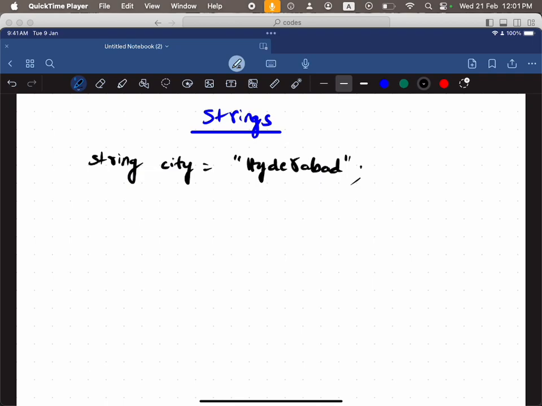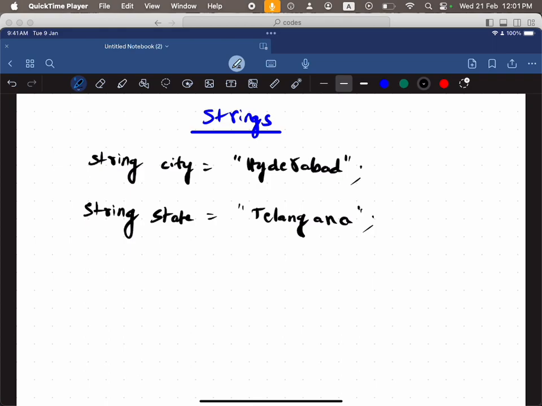Suppose if I want to concatenate two or more strings. Suppose if I want to say Hyderabad plus Telangana. Okay, so I can say first string state equal to Telangana.